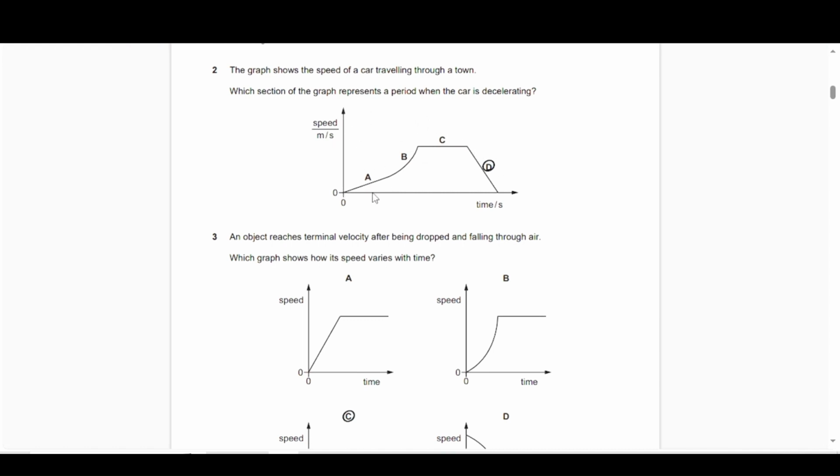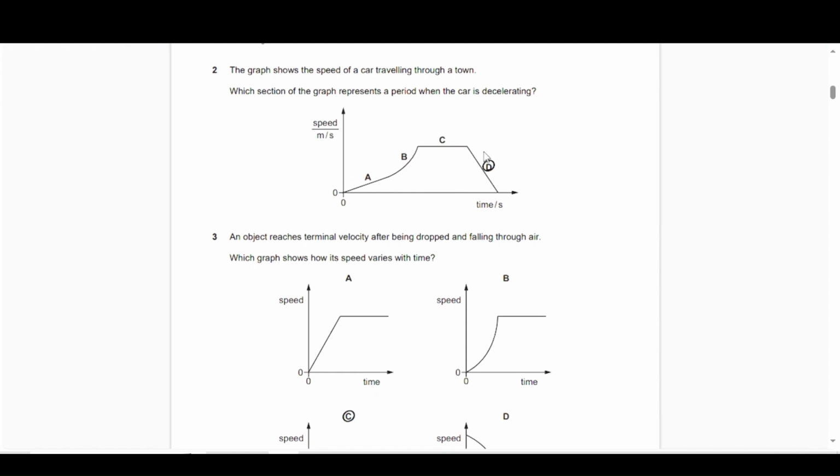You can see that at A, it's a straight line with a slope, a positive slope, so it's a positive linear area. So that is an acceleration, that's definitely not a deceleration. At B, you've got essentially the acceleration is increasing till it reaches a constant speed. So B is not an area because that is again an acceleration. A and B, the gradients are positive, and the fact that it's positive means the speed is increasing. So it can't be A and B.